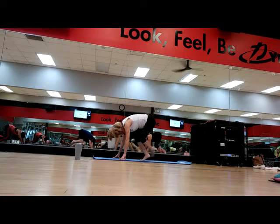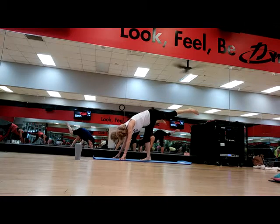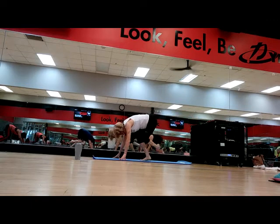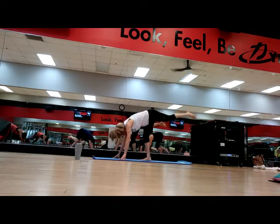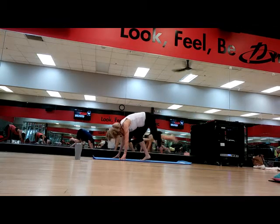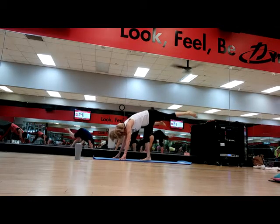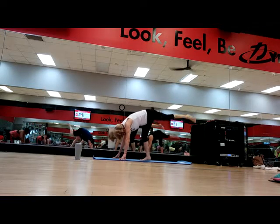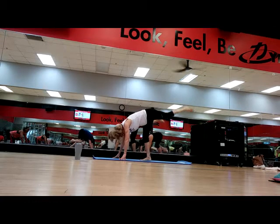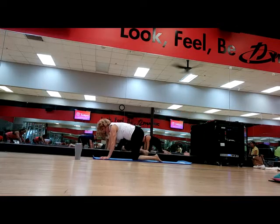10 more. Cross, lift. You're taking the modification. You're crossing your thighs. Cross, lift. 7, and lift. 6, and lift. 5, and lift. 4, and lift. 3, last 2, cross your ankles, lift the leg, 1 more, cross, lift, nicely done. Alright, stretch it out.